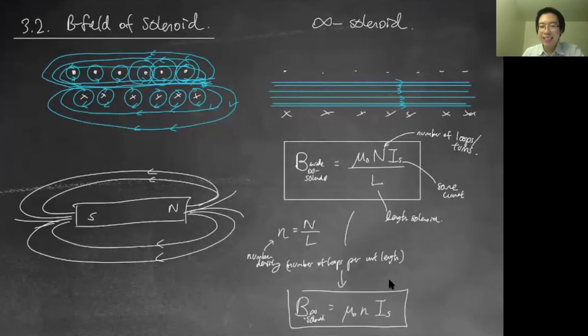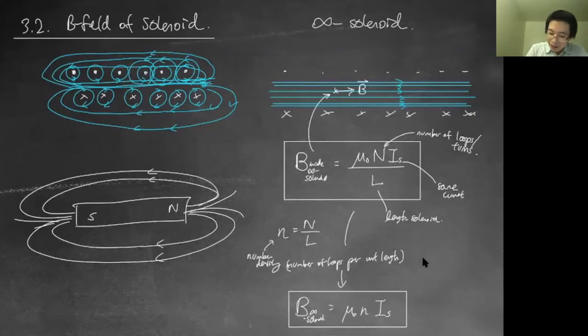So what it's really saying is, it's not how long it is, but how dense the loops are. Within 1 meter, if you have 10 loops, that is better than if in 1 meter you only have 2 loops, for example, right? Within the same length, you want as many loops as possible per meter, per unit length. Okay? So that should make sense, because if your loops are very spread out, then it doesn't really help this situation. So this formula gives you the strength of this B inside the solenoid.